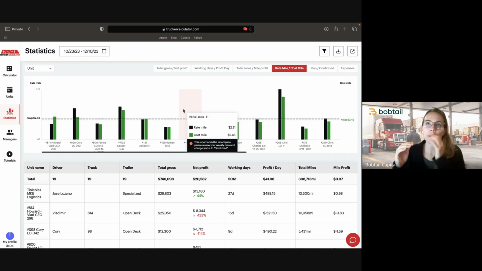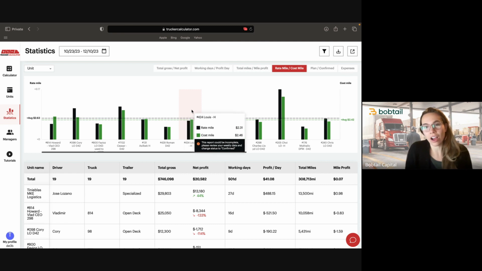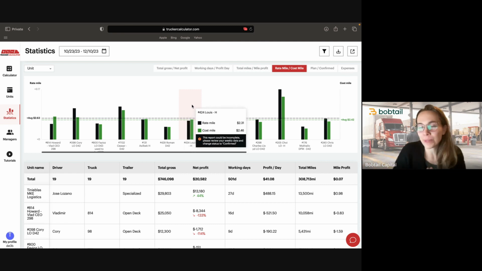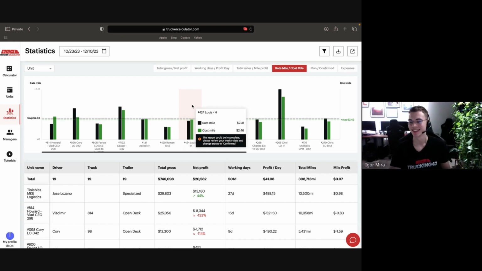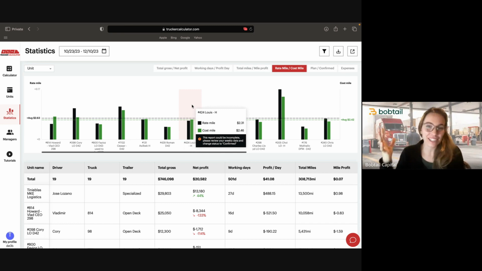It's more important to know what it is now, find out ways that you might be able to improve it, and there is a limit, right? Fuel costs what it costs. There's not a ton you can do except maybe apply to the Bobtail Zero MasterCard and save some money on fuel. There's not a lot that you can do to change the prices of diesel, right? There's not a lot that you can do to change the price of your insurance in the moment.